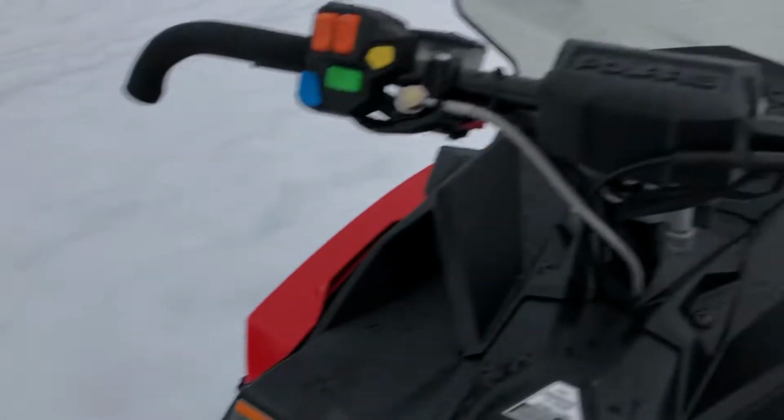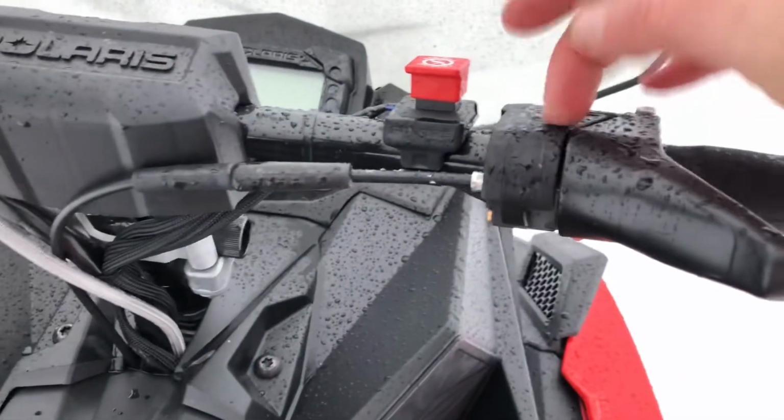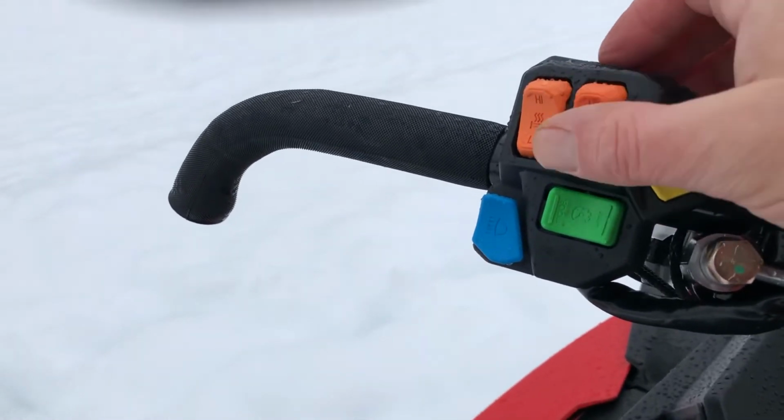So it's supposed to have the XCR handlebars, or not the XCR, the IQR handlebars, which they are. On my IQR, this is aluminum, where it's plastic on this one. The controls are really nice. I like those better than the older style ones. They're just a lot easier to use.